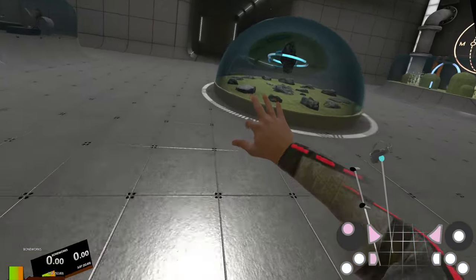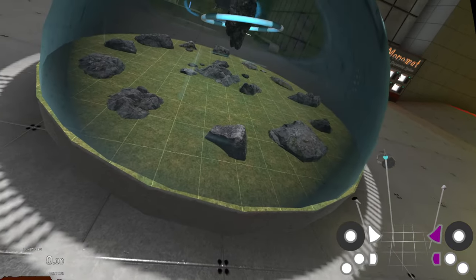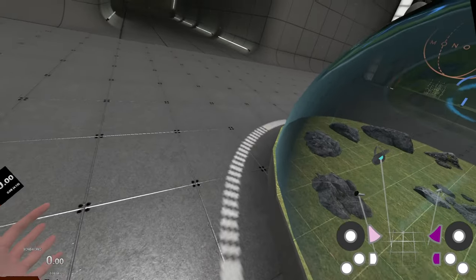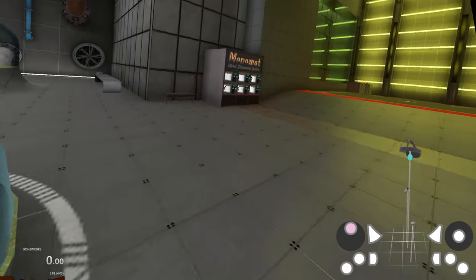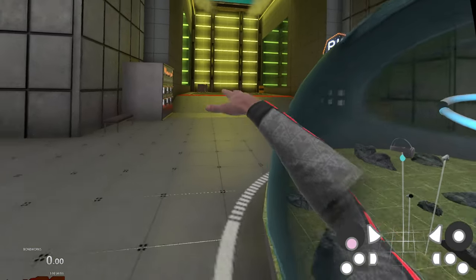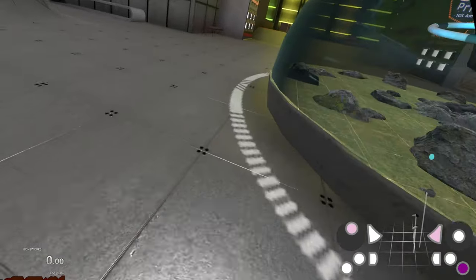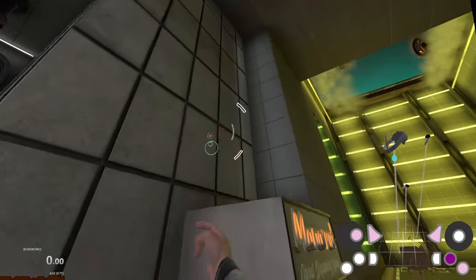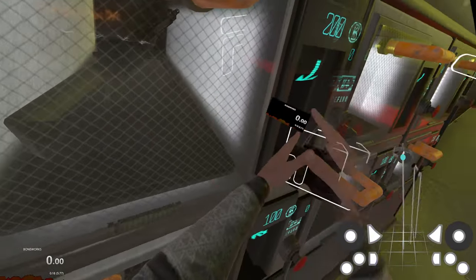Actually, there was one other thing I'll mention. For the fling, when you grab it, you want to pull your hand behind you to give it a little more force. But yeah, that's for the original way. For the gunfly way, don't do the fling. Go this way, look up, open your inventory, and then you want to buy this gun here.